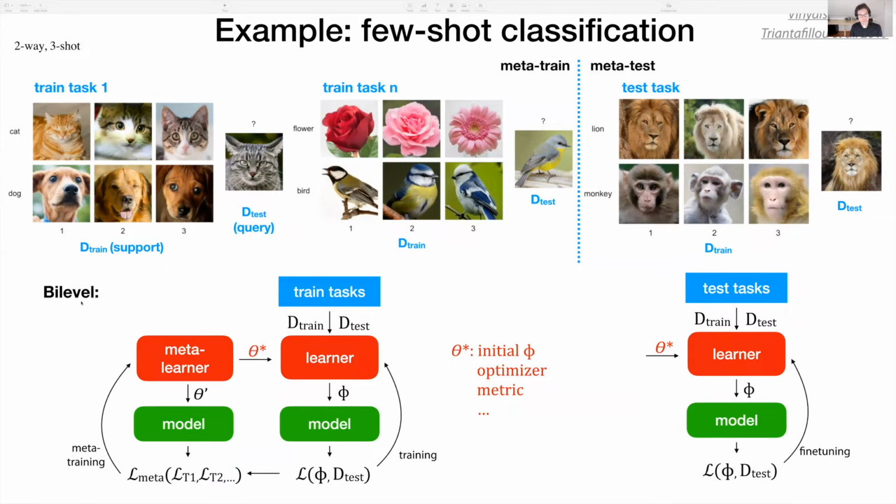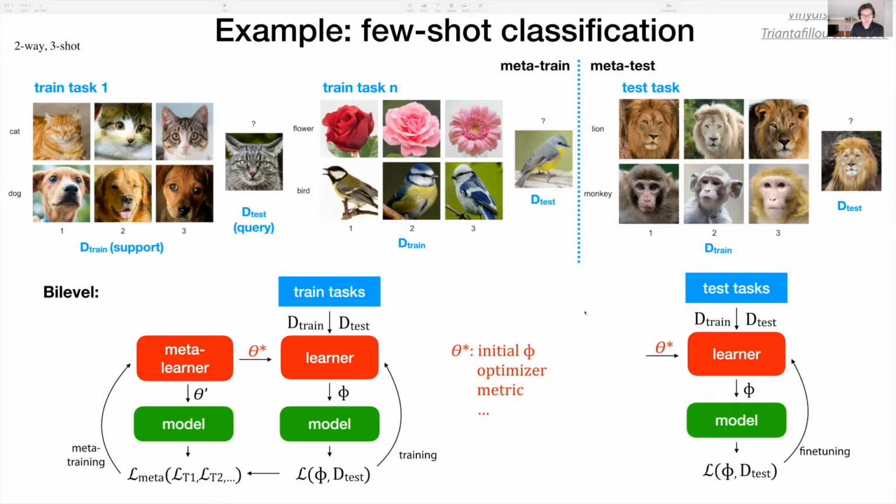Okay, so we can solve this first of all with bi-level optimization. So we have a meta learner that, for instance, wants to learn the initial model weights per task. So it learns these, and then the learner learns on each of these tasks, gets the loss, and then over a group of tasks, we combine the loss into a meta loss, which is used to optimize the meta learner. Right? So it learns an initialization of weights. It can also learn an optimizer. It can learn some kind of metric and so on. So we'll see more details soon.